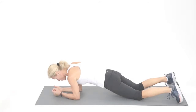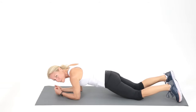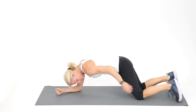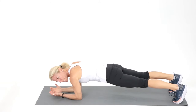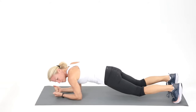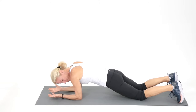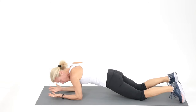Beautiful. So planks is a very popular exercise. So we're gonna be practicing some planks, some do's and don'ts with planks. So on the knees is gonna be a nice option for people that going off the knees is a little bit too challenging. So if you're new to planks, let's please start on the forearms. Notice my hands are apart, my palms are up. I'm not doing this position right here. I'm separate and I'm on the knees.